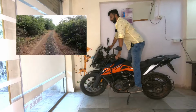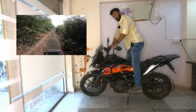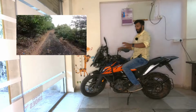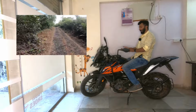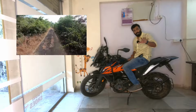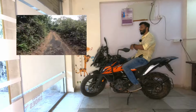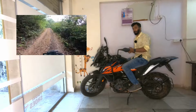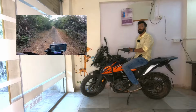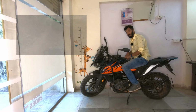It inspires capabilities that you would not have expected from the reviews you might have gone through before you saw my ownership review. Like, it's not a proper off-roader, it's a soft-roader. Well, somewhere it is true. It can handle soft-roading very well, but it can also do technical off-roading as well, right? You just need to get your practice and techniques right, and it is much more capable off-road. It's not the machine, it's actually you.